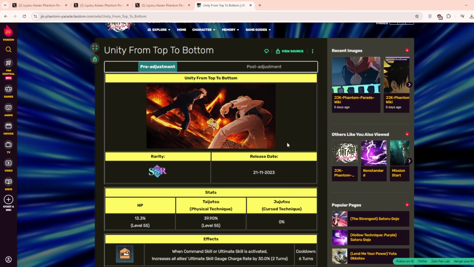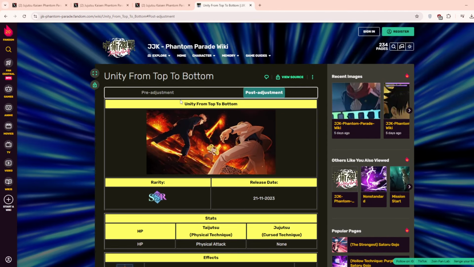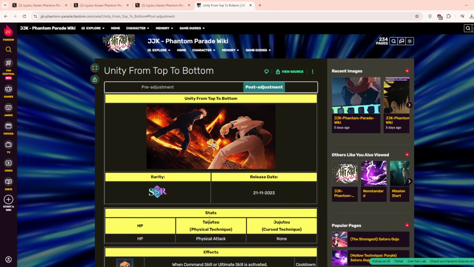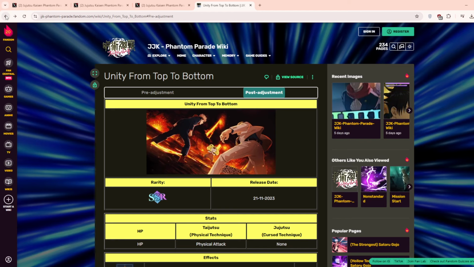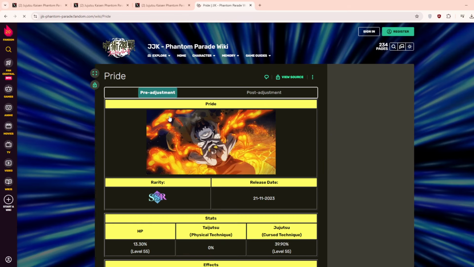So like we talked about not needing tanks, right? Like not really needing to tank stuff. If you have this and you have two characters with high-powered ults like Nobara, like Gojo, like Yuta, they can just burn through people really, really fast. So this is a really good one to have on hand. I don't know what pre or post adjustment does. I guess it got changed. But either way, increasing that ultimate skill charge rate is really good. Something that you're going to keep on hand.